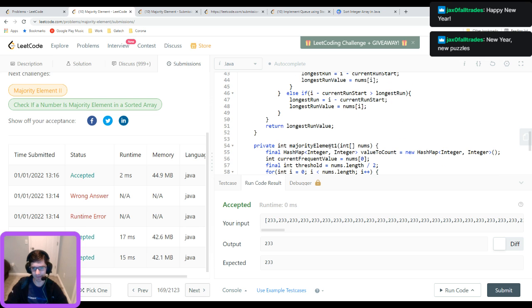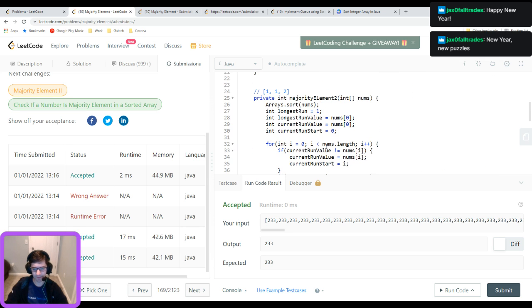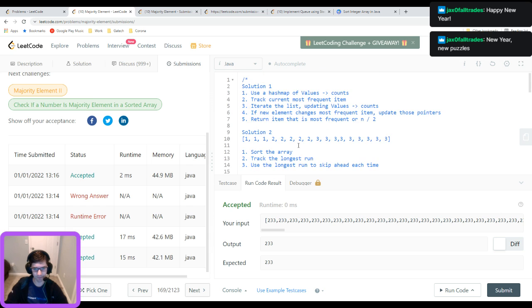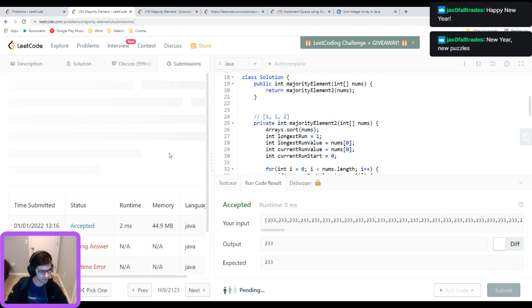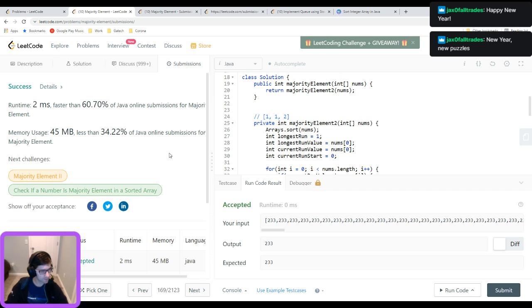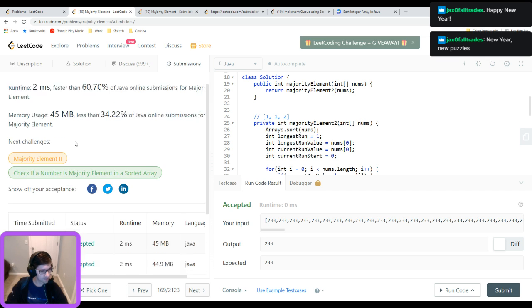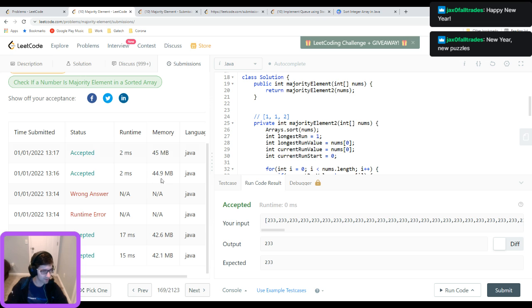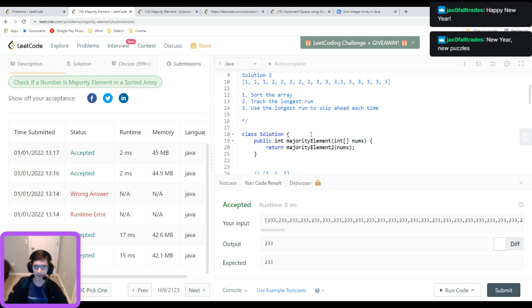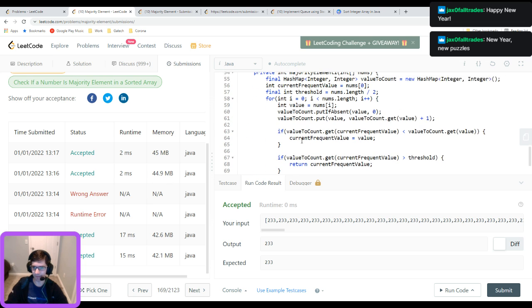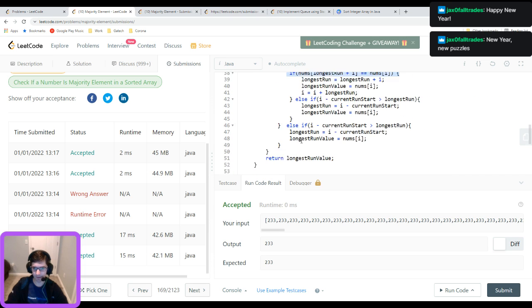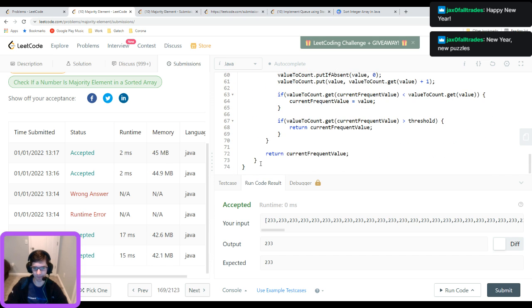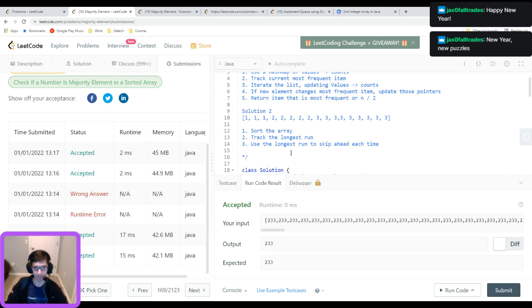2 meg? What happened? So I'm not really changing too much. What if I submit it again? 45. Yeah, so something that I did in there increased my memory footprint, which I wouldn't think would be the code that I was running, or the code that I'm not running, I should say.